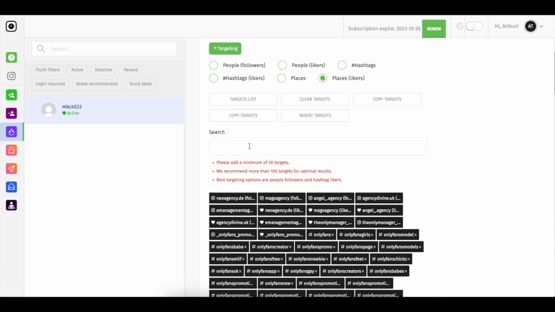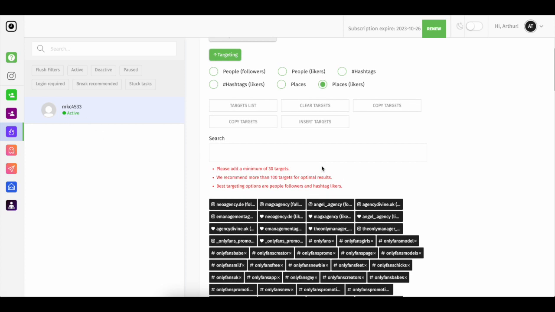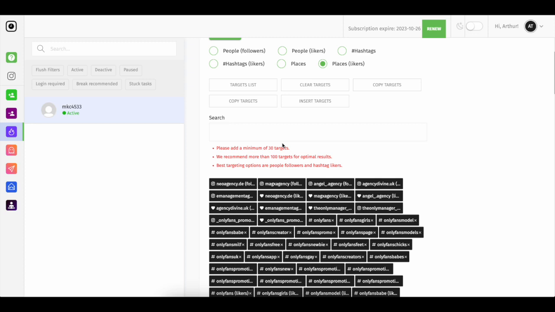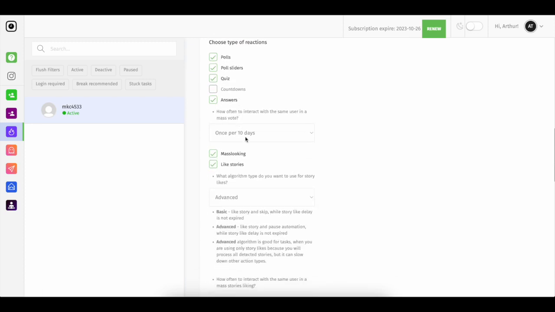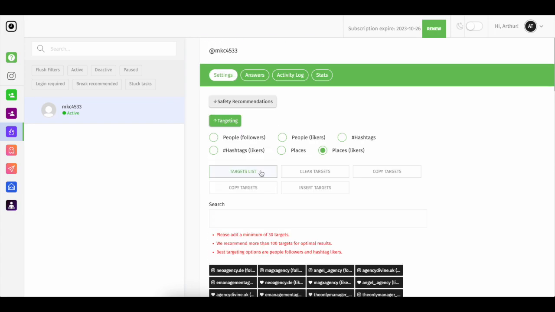What's the objective? It's to have 15, 20, 25,000 reactions, i.e. interactions, that you'll then be able to have on your own profile, here. The more targets you have, the more options the bot will have for viewing profiles, and as a result, its status will always be around 20, 25, 30,000 interactions. If it drops to 8, 10,000, it means you still have to feed it more targets, or directly change the settings, for example, of the story action, or the update you put in every 300 days. So of course, it doesn't always work.